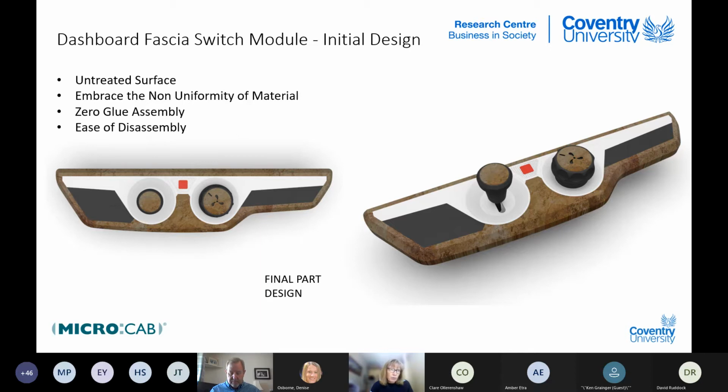We're currently working with them on developing a project that's looking at the fuel cells within the vehicles, and actually looking for multiple lives for these fuel cells. So as Claire was talking about the batteries within the vehicles in the previous presentation, the fuel cells deteriorate over time in the same kind of way, but when they reach the end of their useful life within the car, they still have a useful life elsewhere.